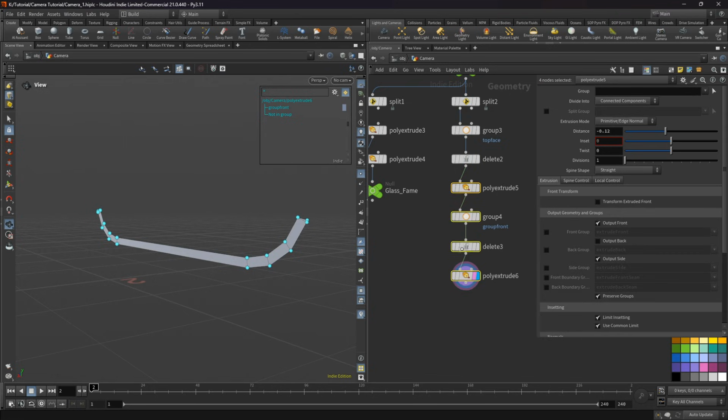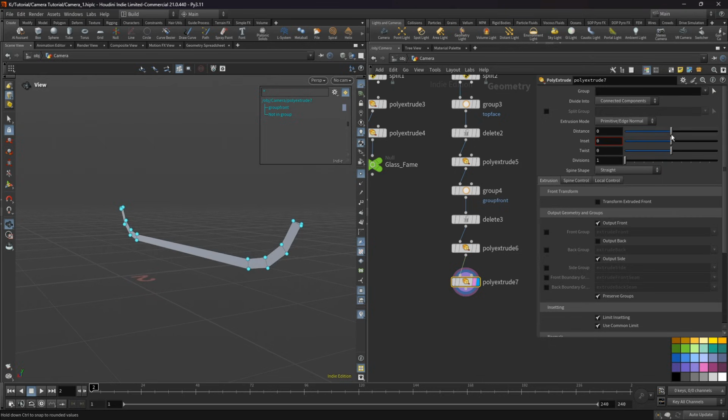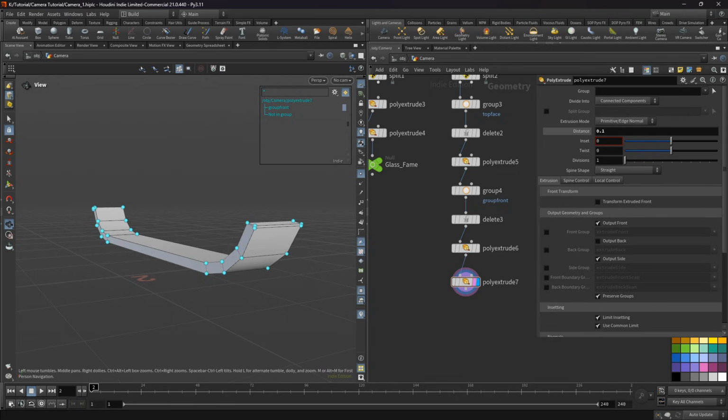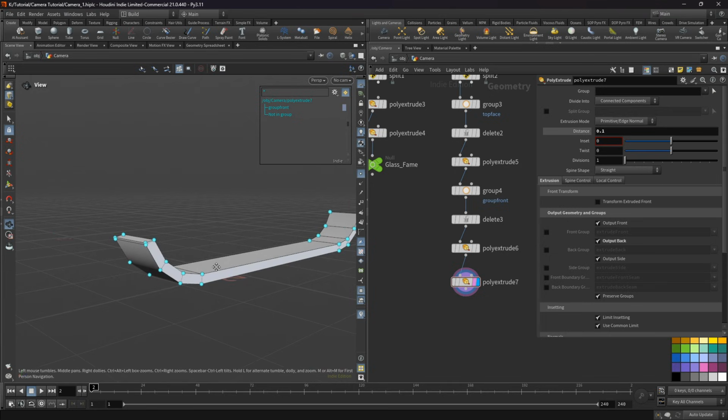Now we will add again PolyExtrude and we'll add thickness for this element. And after that, we will use this element for cutting our geometry. So let's set distance 0.1. Okay. Output back. We'll activate the output back.